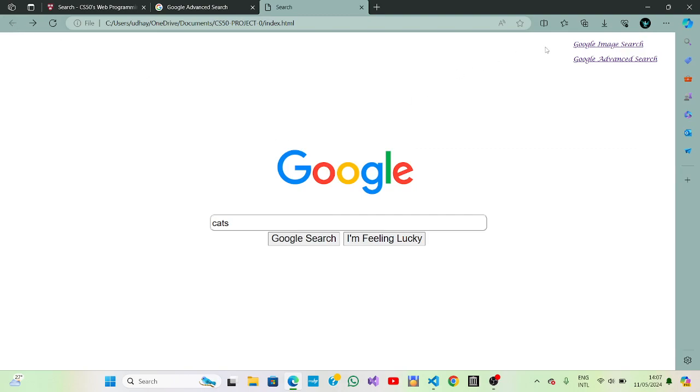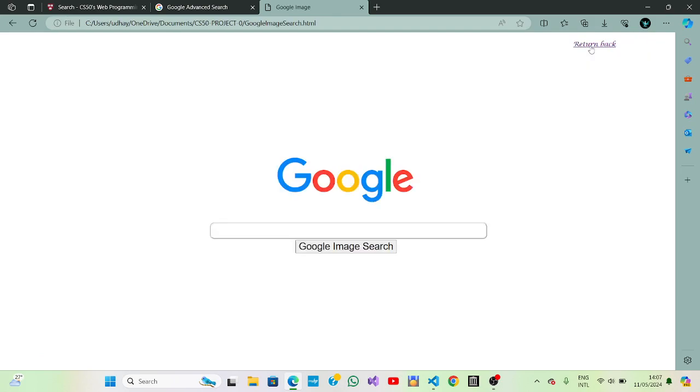Next, we'll move to the Google image search, and to do that, we press on the link. So this is the web page for the Google image search. Just like the Google search page, it follows the specifications which have been requested. That is, the search bar and the Google image search button have been centered, and the button is below the search bar. Without wasting time, we'll search for cuts. Let's press the Google image search, and this should take us to the image section of our query.